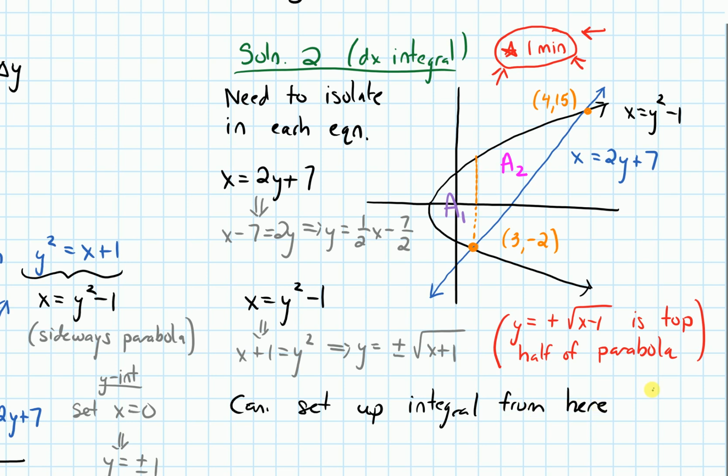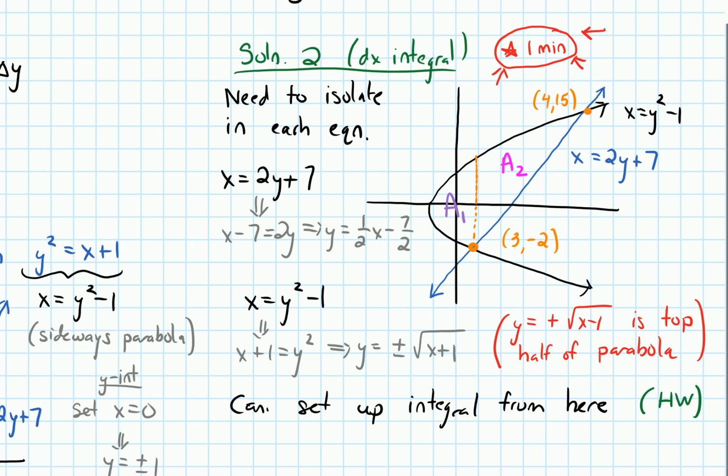And that is actually going to be a homework question, to finish off the setup of the integral and work that out. But notice that doing it this way is just harder than doing it the first way, for a few reasons. One reason is, when we did it this dx way, we needed to split up the region into 2 pieces because the top and bottom functions changed at some point. In fact, in this one, just the bottom function changed. In area 2, the bottom function was the line, but in area 1, the bottom function was this negative square root function. So that made us need to use 2 regions.